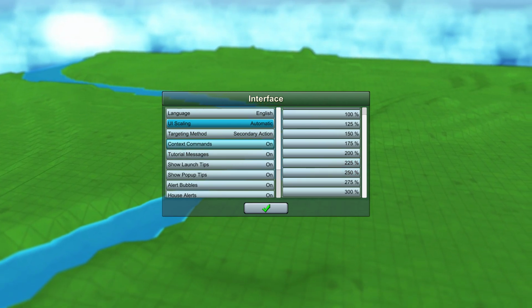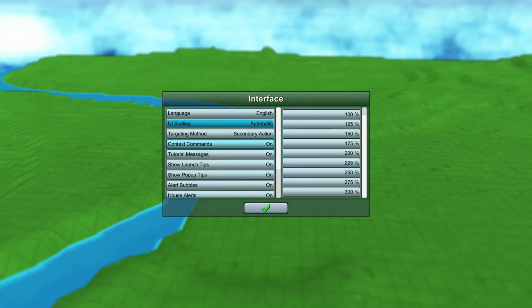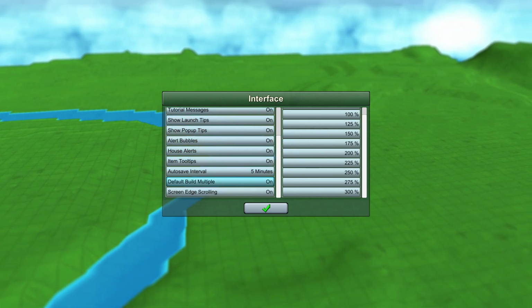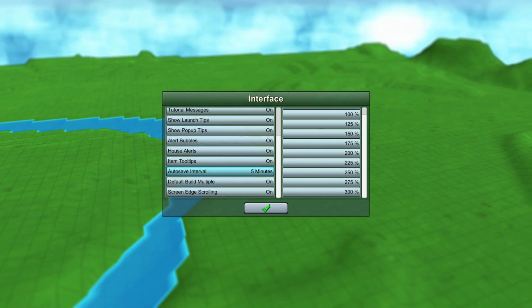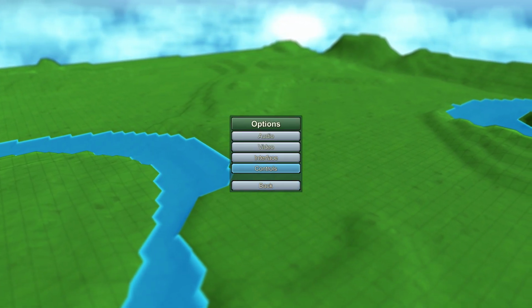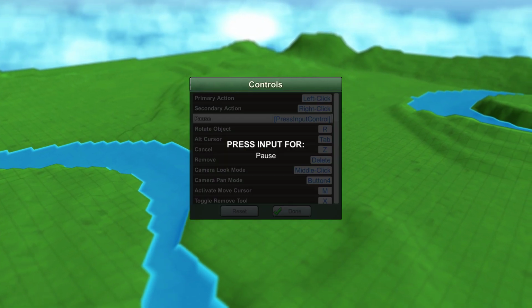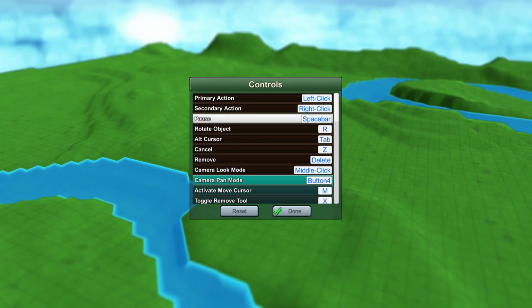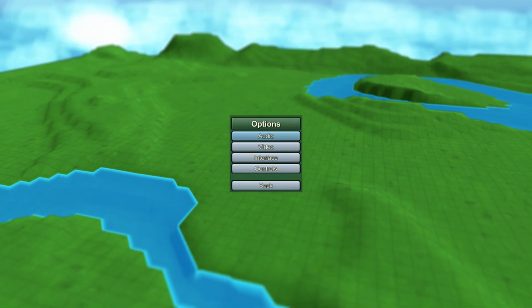That's probably massive. It's going to be the entire screen. Context commands, text tips, alert bubbles, house alerts. Default build multiple, autosave interval, screen edge scrolling. Seems pretty good. Controls, are there rebindings? There are rebindings. I'm a big fan of rebinding keys. We'll figure out what those controls actually are when we get into the game.